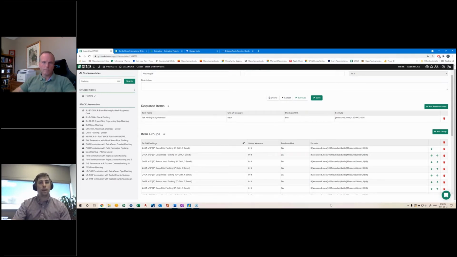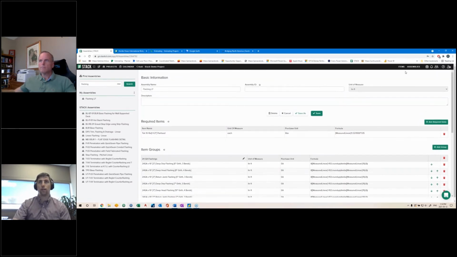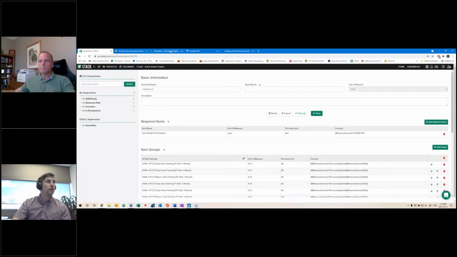So the conditional formulas are such a cool tool. And it's something I hope we'll get a little bit more visibility on in Stack, because I had some help from another Dave at Stack to create these. But I think it is one of those hidden gem secrets that Stack does have right now.